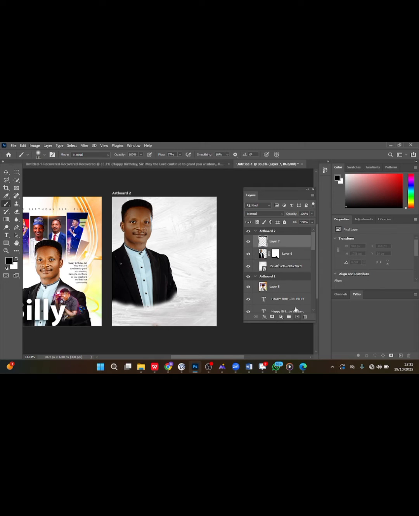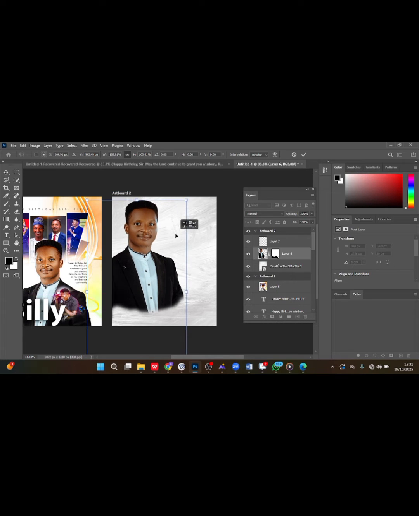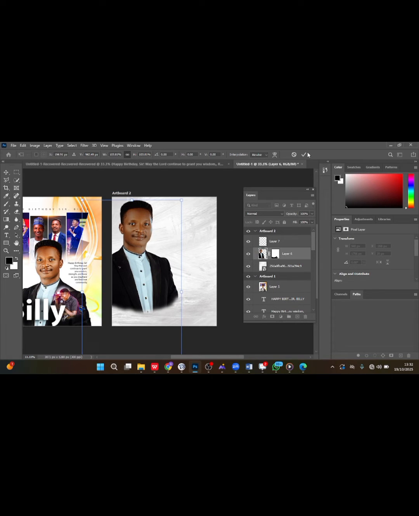So I can create a new layer. Just select this move tool and then Ctrl T in order to increase the size of the image. Let me just increase the size. So this is good. So now what remains is, let's see, for this layer 7, what I need to do is hit on this plus icon, type horizontal, and then I'll just draw a kind of box here where I'll put my writings, my birthday wishes.